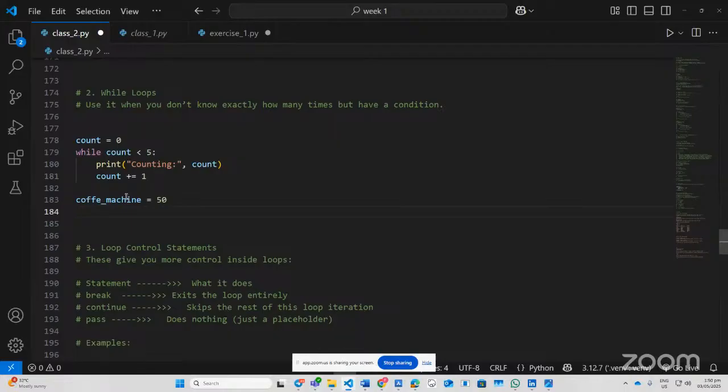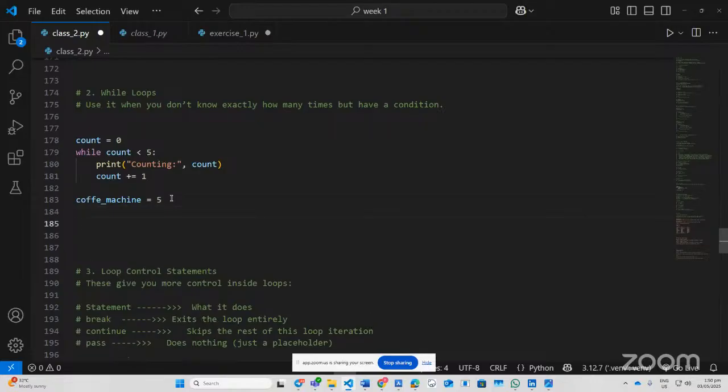So let's say our coffee machine is 5 liters, right? And we want the situation where whenever it's below 2.5 liters, we want to refill it automatically. So we can do a while loop.